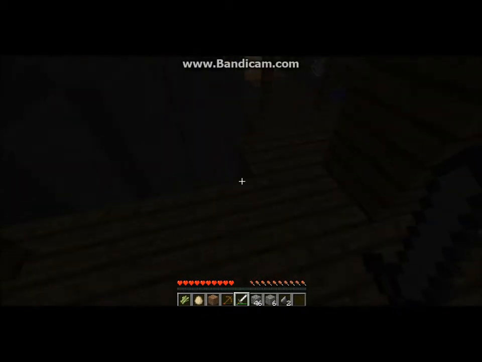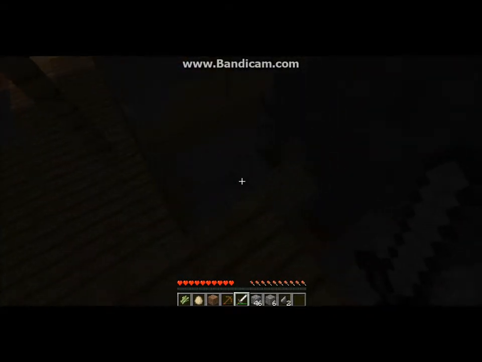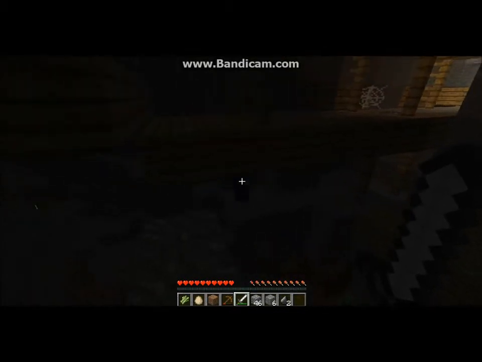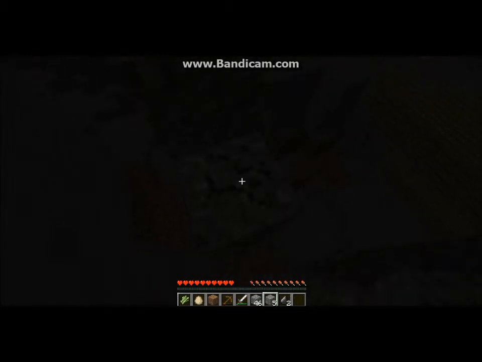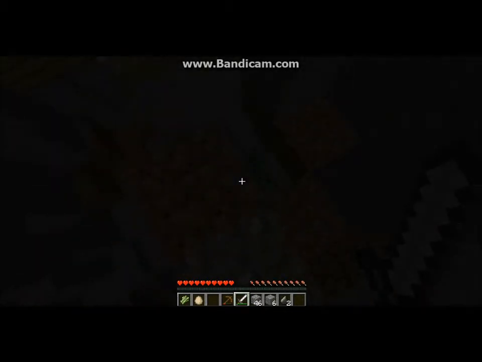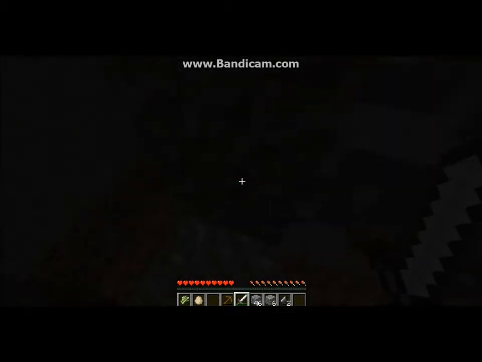Okay, well, what is that zombie holding? A sword? Yeah, he's holding a sword. What kind of sword? Oh, an iron. Okay. Well, it looks like he's coming over here. Okay, and maybe he's going down there. I would go down there, but then there's the creeper there. Okay, and then there's a skeleton after me.